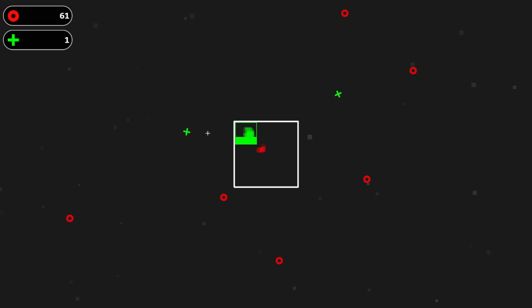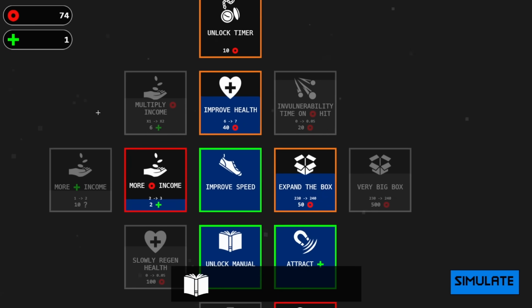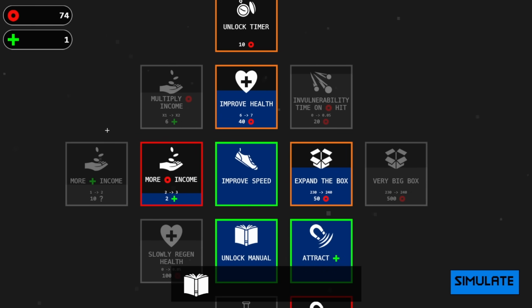Can I get a one? That's close. Thank you, I got my first green. Now dying doesn't really matter. And I got my second green. And I'm gonna most likely die here. And we died, very nice. But with 2 green, I can now improve the income of reds, which is gonna exponentially increase how fast.